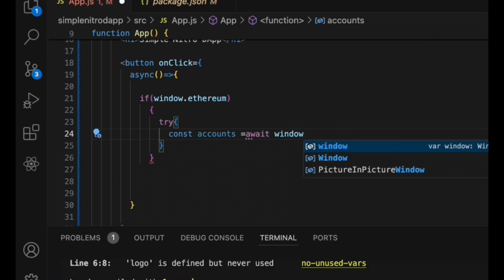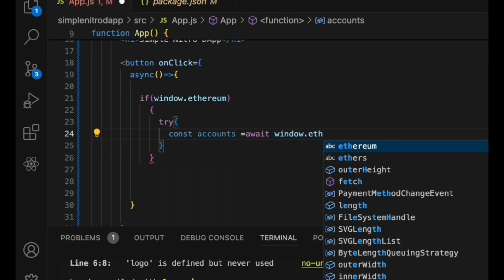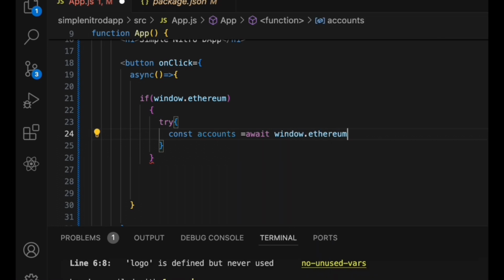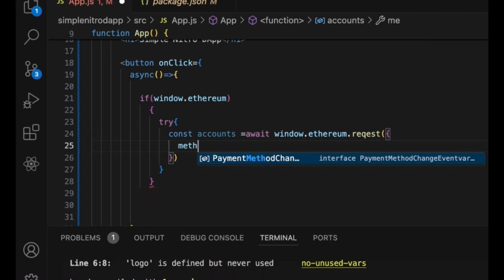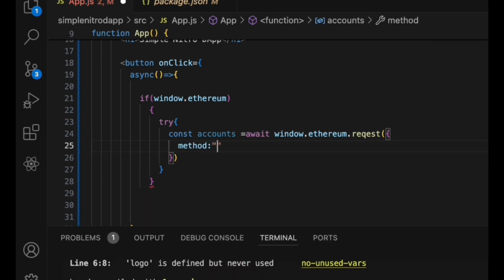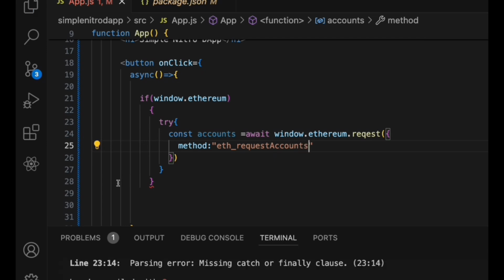So we'll be writing window.ethereum.request. It takes this object in which we have to tell the method, that is going to be eth_requestAccounts.